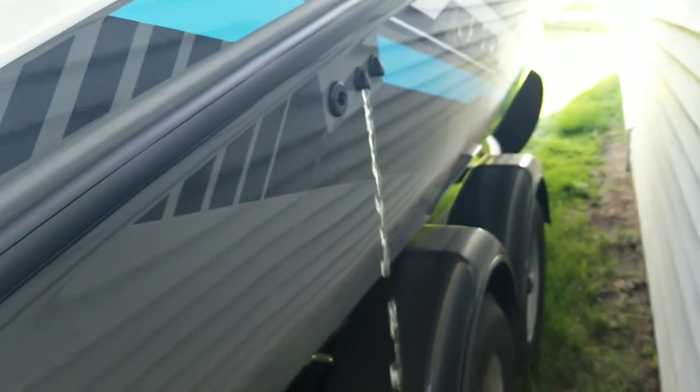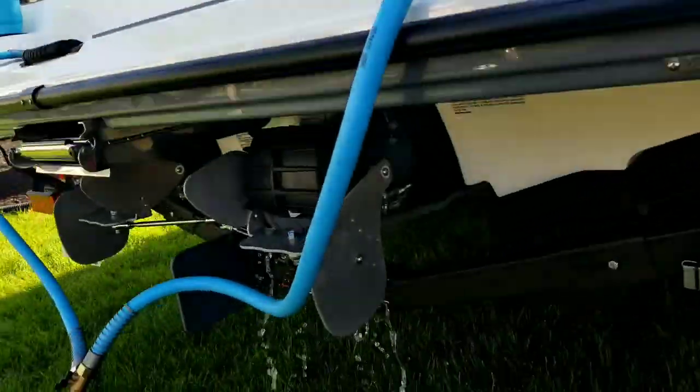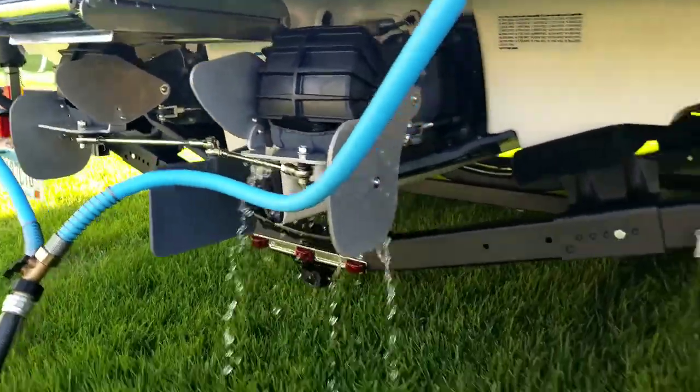So the key here is you can see that the water is coming from the water port. That one is for the starboard engine. And of course it comes out in these places below.